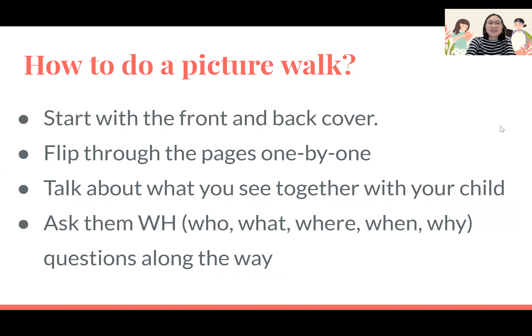So how do you do a picture walk? A picture walk should take only a few minutes and it's quite easy to do. Start by sitting with your child and look at the front cover — talk about the heading, the author's name, and the illustrator if there is one. Then talk about what you can see and what you think might be happening. Your child might point out things they are familiar with and things they might not know, so you can help them expand their vocabulary by naming things they're not sure about.